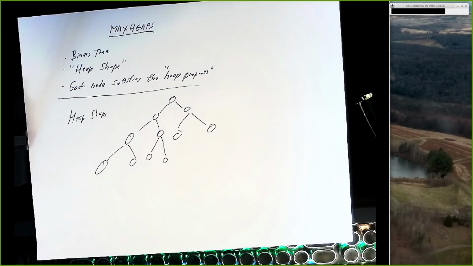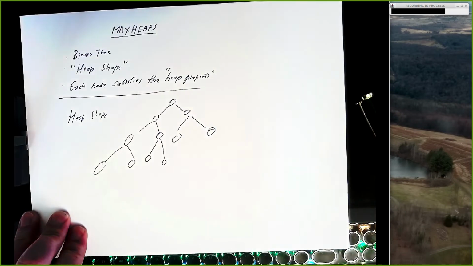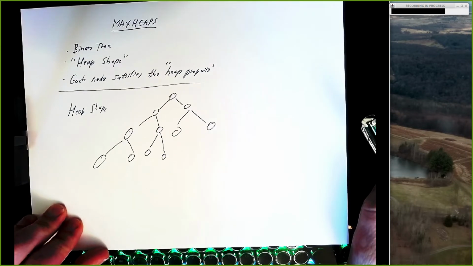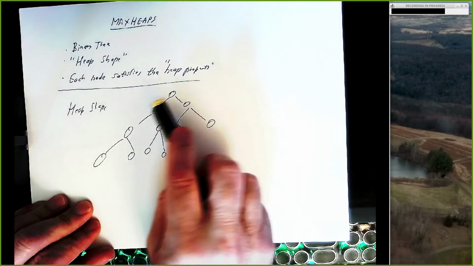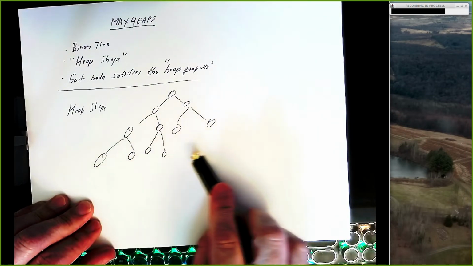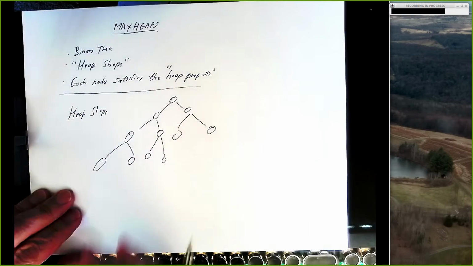Another way to describe the heap shape might be to say it's balanced and some other property. Because I could put one node off here and that tree would still be balanced, but it wouldn't be a heap. Another way to think of this is that if you were to start filling in the nodes of a heap, you basically move from left to right. When you get to the end of one level, you go down to the next level and start filling in from left to right. So that's the heap shape. Every time we have a heap, it's got to have this shape. If it doesn't have the shape, it's not a heap anymore.